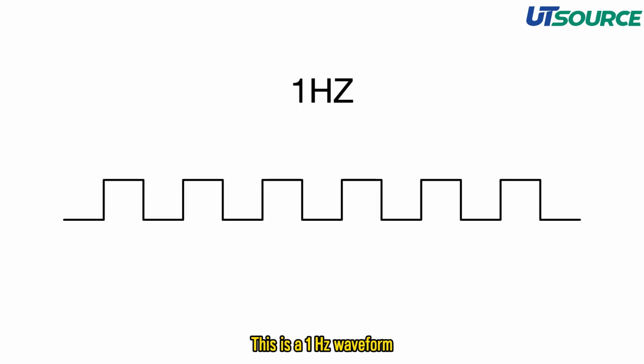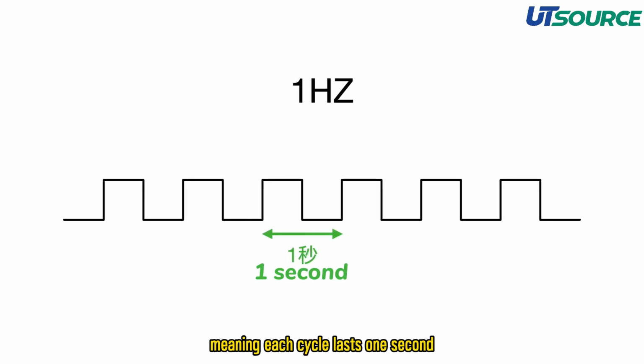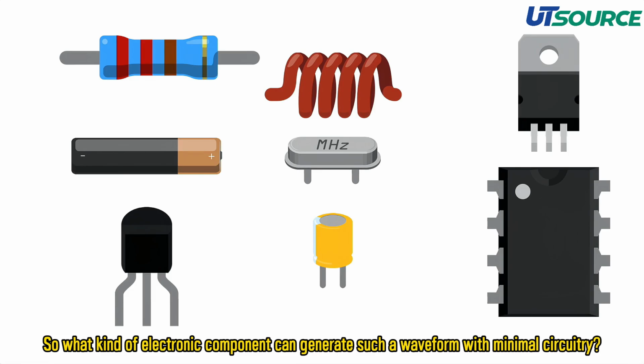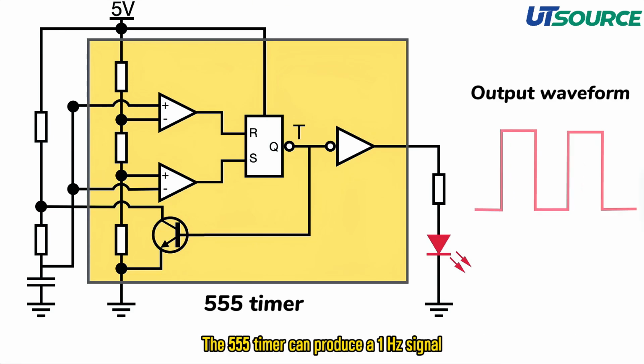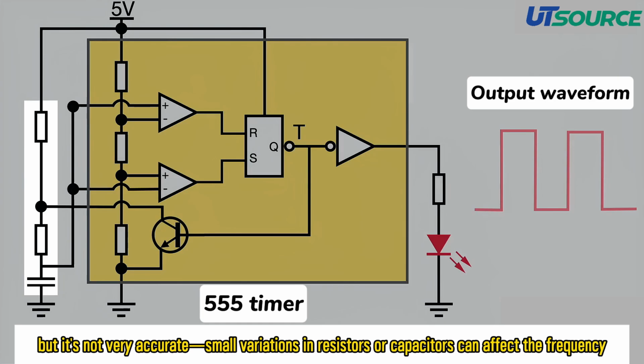This is a 1 Hz waveform, meaning each cycle lasts 1 second. So what kind of electronic component can generate such a waveform with minimal circuitry? The 555 timer can produce a 1 Hz signal, but it's not very accurate. Small variations in resistors or capacitors can affect the frequency.